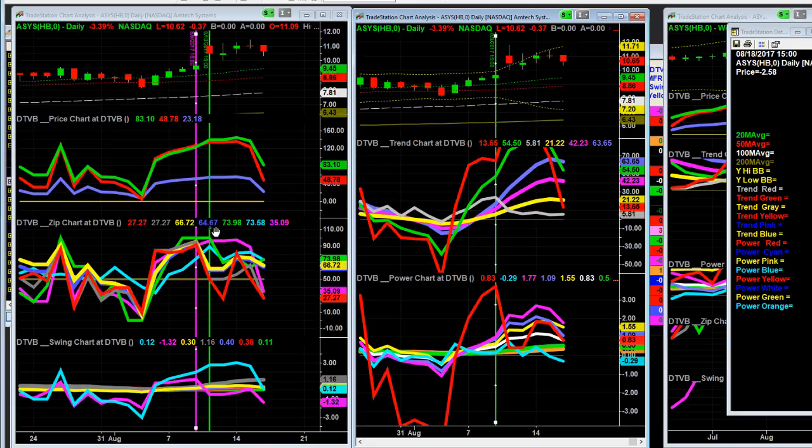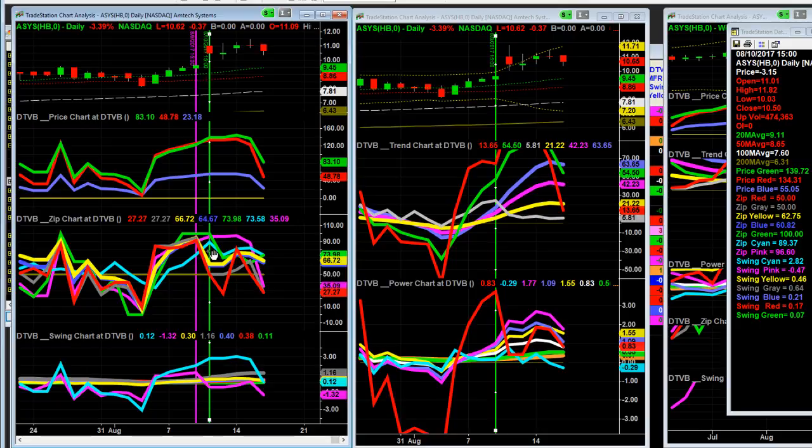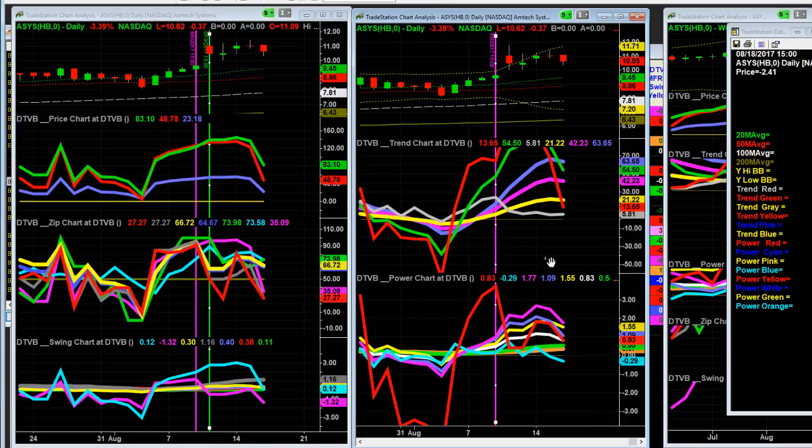Over here we have zip green at 100, with zip Zion very high. Zip Zion there is at 89. And then again, we usually get a post in the swing chart, but swing Zion is in a low angle up to the vertical green line. Excuse me, that's the wrong day. Swing Zion is low angle up on the pink line, which is the day before the gap up. So I shouldn't have mixed these colors. This one here should actually be pink so that you think along the same candles. Sorry about that.